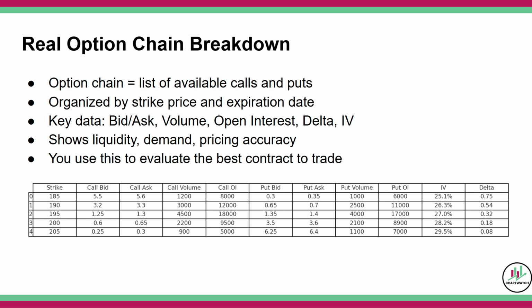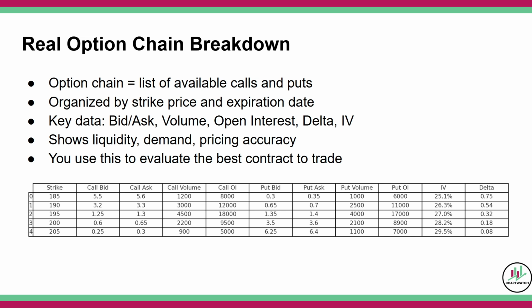On most platforms, calls are listed on the left and puts are listed on the right, as we can see here. The center column shows the strike price, where each row is a strike. At the top, you'll see a drop down to select the expiration date, like September 2025. This one doesn't have it because this is not a real option chain. You choose an expiration and the chain loads all the strike prices available for that date. So that's how an option chain works.